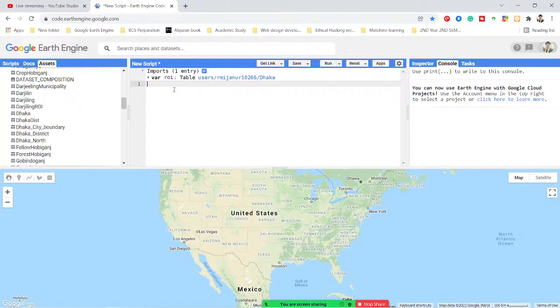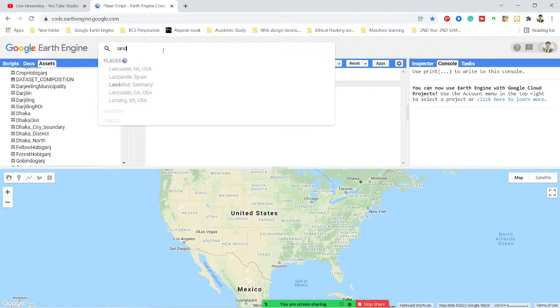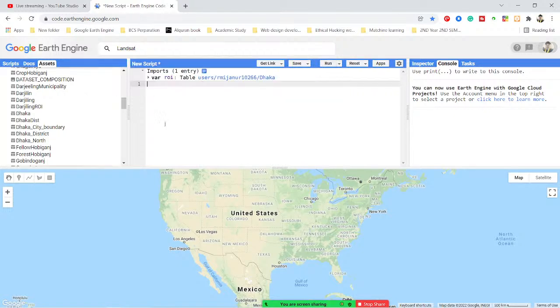Then our second procedure is choosing and filtering your satellite image collection. This time I want to work with Landsat imagery. You can search for the Landsat dataset here.